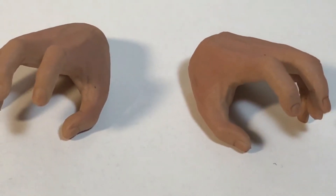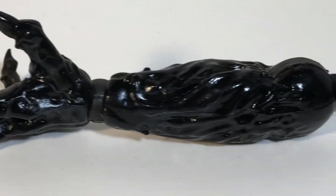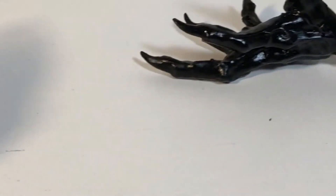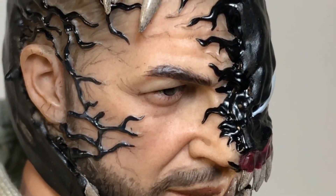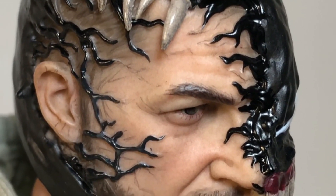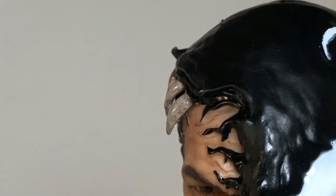I didn't get the luxury version that came with the Venom accessory. But this one did come with two grabby hands and some gripping hands. He also came with a Venom arm — check that out. It is very shiny and black, and those claws are very, very pointy. You just swap out the forearm right there at the joint, and you have a fully articulated Venom arm. He also came with another head. Let's remove it from the plastic and check it out. What a head it is — this head is amazing looking. Just look at that paint job, how the symbiote is wrapped around Eddie's face, and the little tendril hair-like pieces coming off and going underneath the skin.